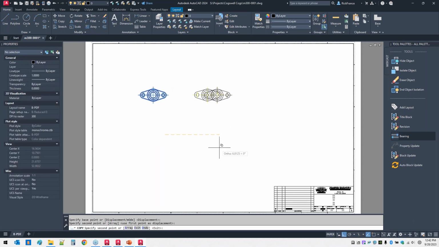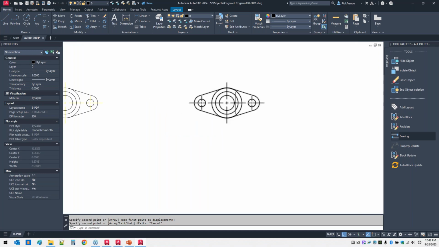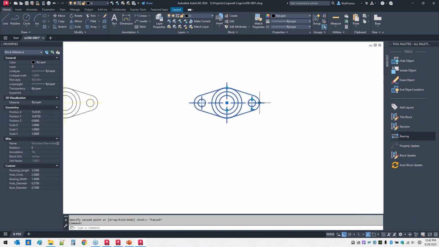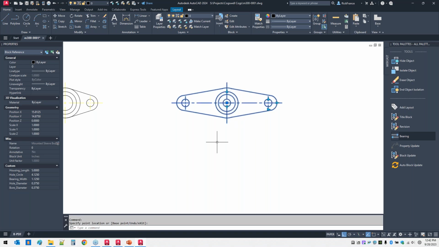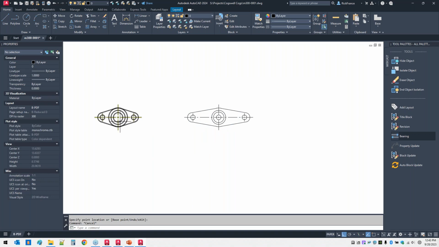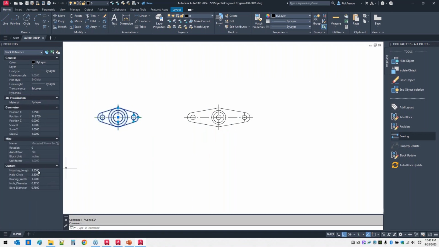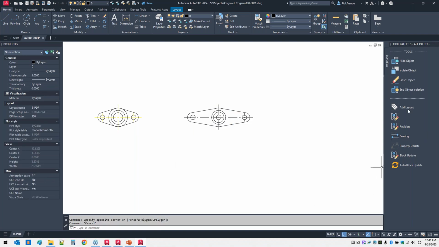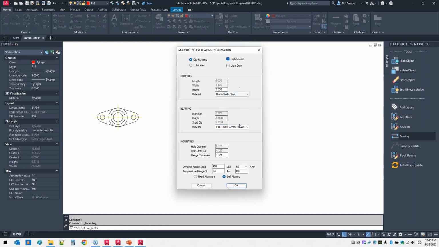Some of it you noticed was not able to be modified in the drawing, and that's because it's getting its information from the block itself. I'm just going to copy this one just to show you. So I can actually make some changes here, change the diameter, change the shaft diameters, stuff within the block itself. So you'll notice this one is a housing length of 3 1/4. This one is a housing length of 5 inches. It's just to show you each bearing has its data stored with it.